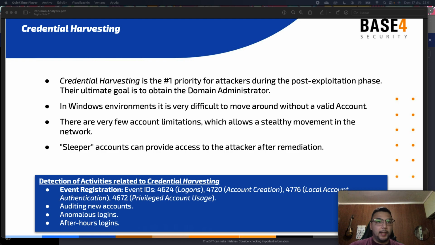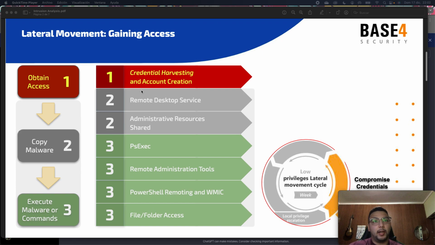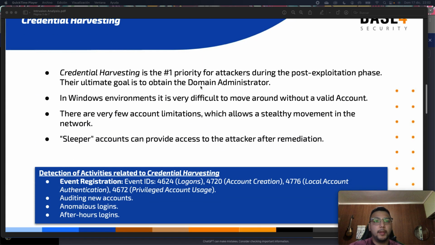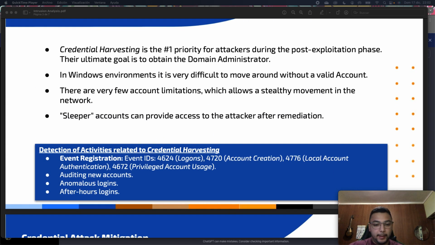As a backup, in case of detection and blockage, returning to the account creation, it is possible to create new accounts and connect them as sleepers.